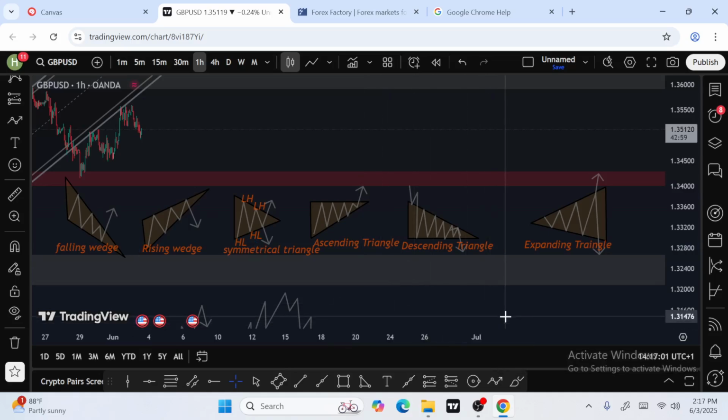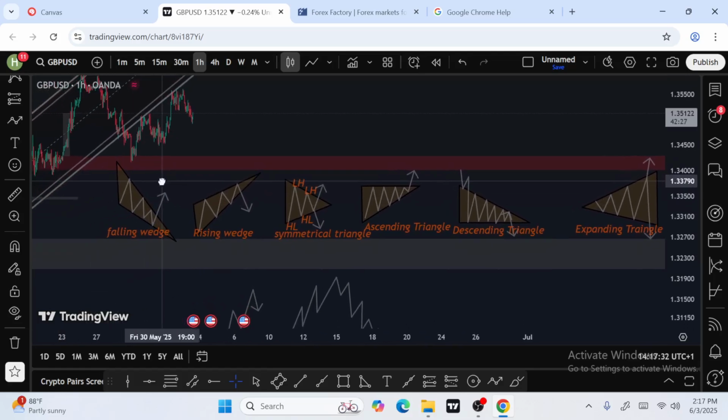Wherever the movement is coming from. Now, listen to this. For your falling wedge, if the market is coming from a bearish move and it forms a falling wedge, you are expecting that the breakout comes to the upside. If it's coming from a bullish move and it forms a falling wedge, you are still expecting that the market breaks out to the upside. The market movement can either come from up or down to form a falling wedge.